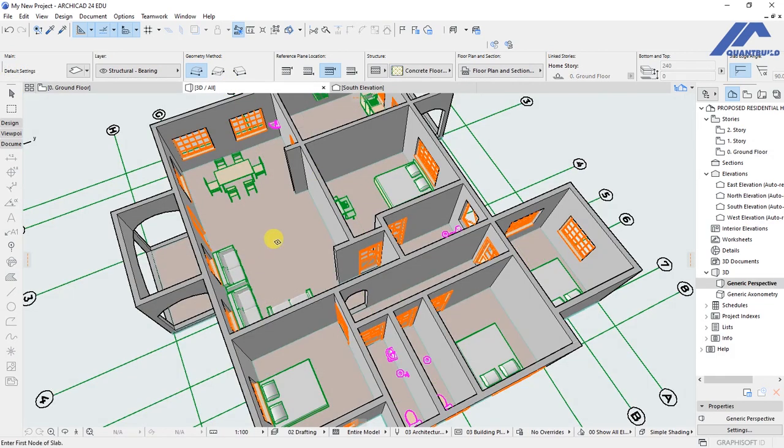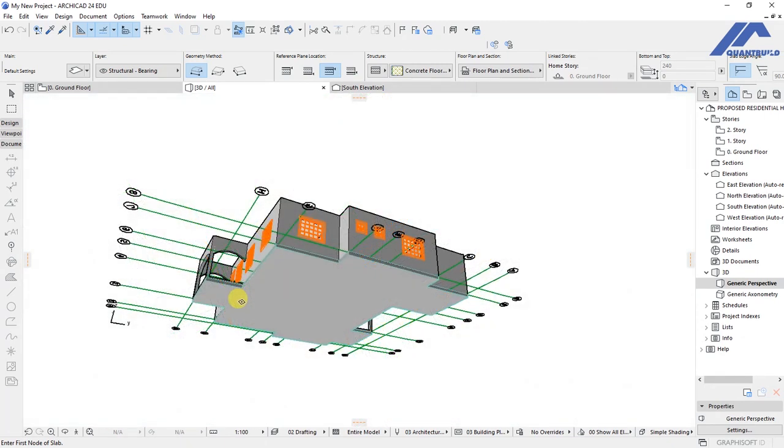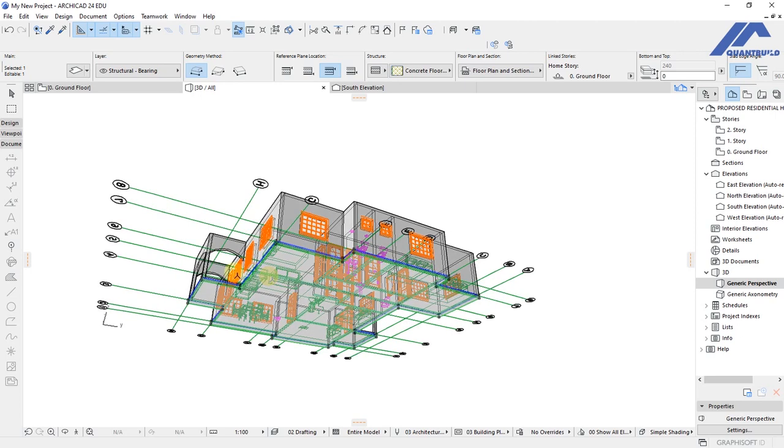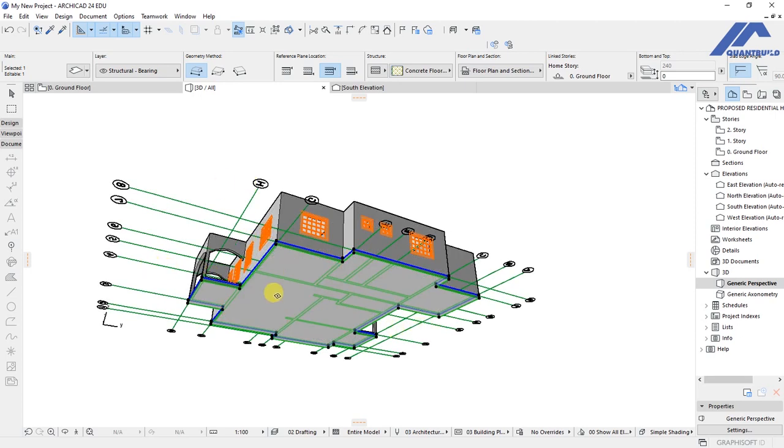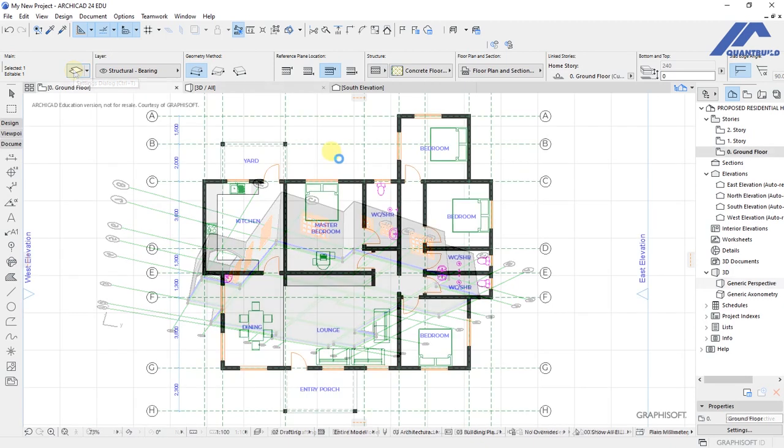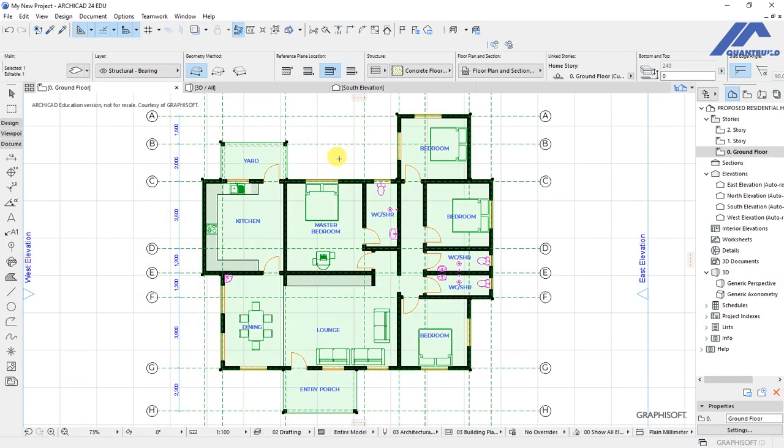So when you look at the model in 3D, you will notice that now the bottom of the house is not hollow. We already have a slab that is covering that space. So when you rotate to the bottom side, you are able to see this is the slab that we have created. I can select it like that, and when you see this selected up here, the layer that is active is the structural bearing layer, which has this slab. So that's how to create a slab and edit the slab shape.